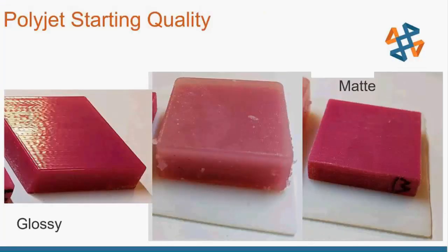Now let's get into the PolyJet. So here's a glossy end part. It looks really good. These are 24-16 micron layer lines, so it looks really great glossy. But a lot of the time you have to print with support material. And when you put the support material on the part, it comes out looking like this. So not nearly as shiny and awesome as it looks.